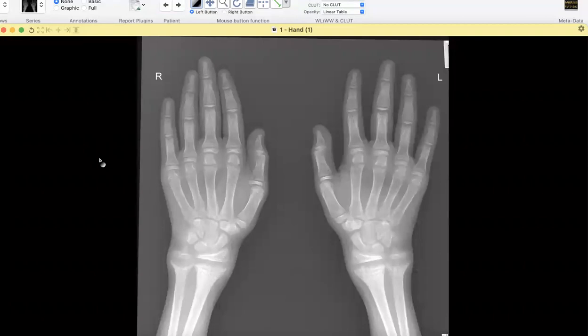Other than that, the bone density is preserved. The trabecular pattern is normal, no fracture or dislocation, although the cortices are slightly more prominent bilaterally. So I would conclude by saying that findings suggest rickets involving the bilateral wrist joints, radius and ulna. I'll talk to the referring clinician. Do you have any differential for this appearance?